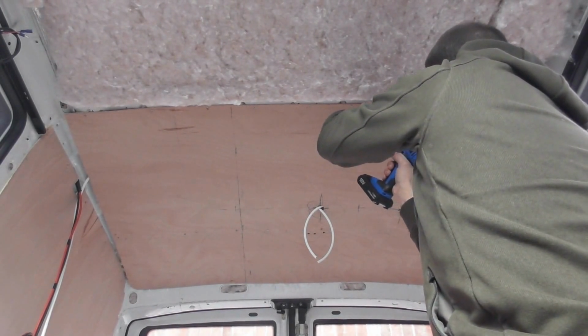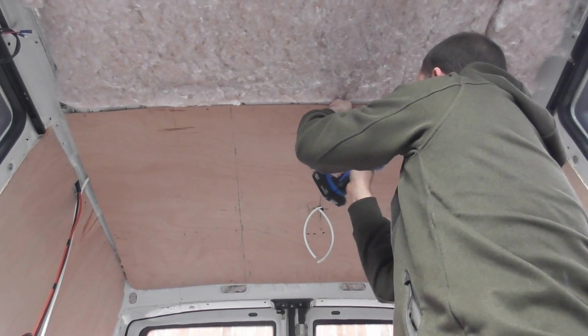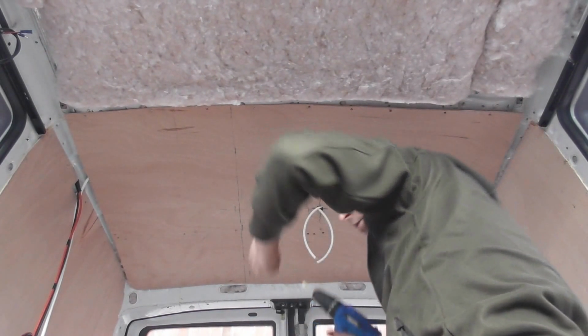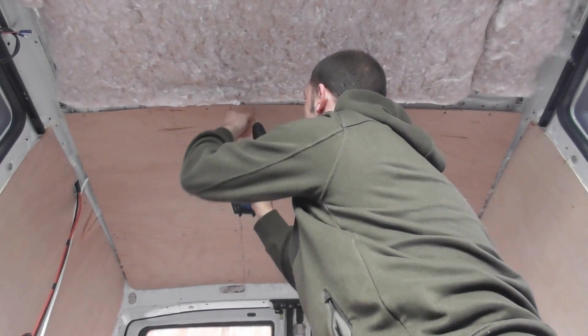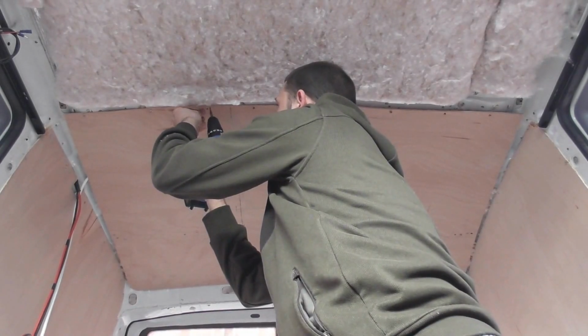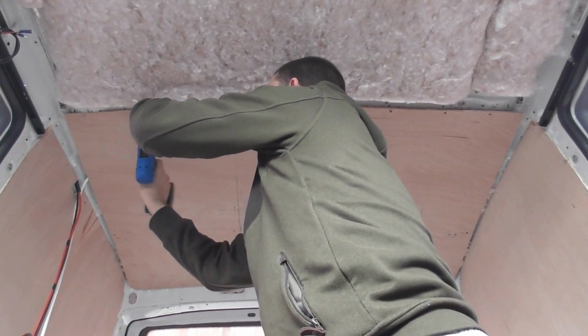And loosen this part of the roof. I'm going to loosen this part of the roof, and what I'm going to do then is slide the cable underneath it, and then do the screws back up.